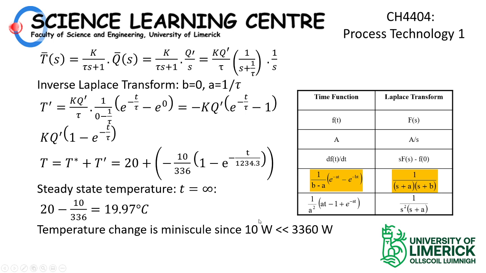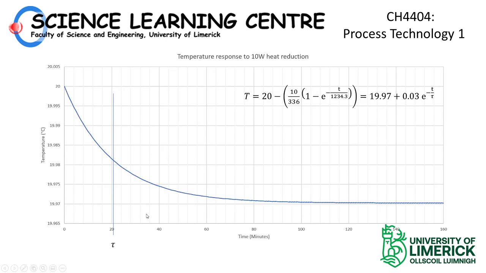However, the way we get there from 20 to 19.97 doesn't care about the temperature difference. We will always be doing that using an exponential decay function. Now if we look at this equation here, I'm just rearranging numbers, so I'm getting 19.97, which is 20 minus this part here, plus 0.03 times e to the minus t over tau, and this became a plus because we have a negative sign going in, interacting with this to give us a plus sign. So this number gives us the floor here, which is 19.97, and the blue curve really is e to the minus t over tau. The height of the curve is 0.03, and the shape of the curve is dictated by e to the minus t over tau.